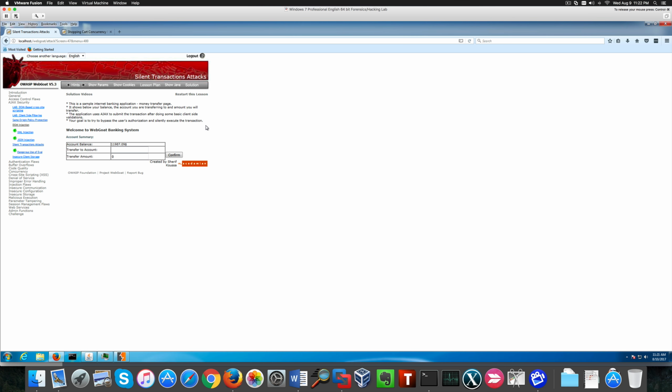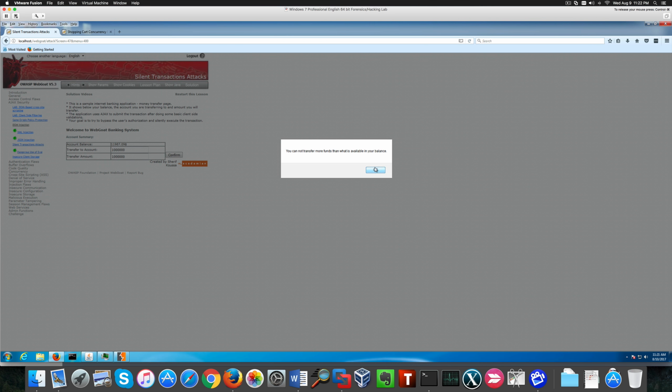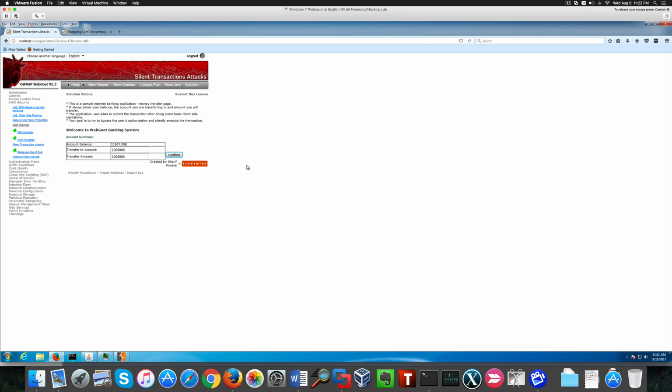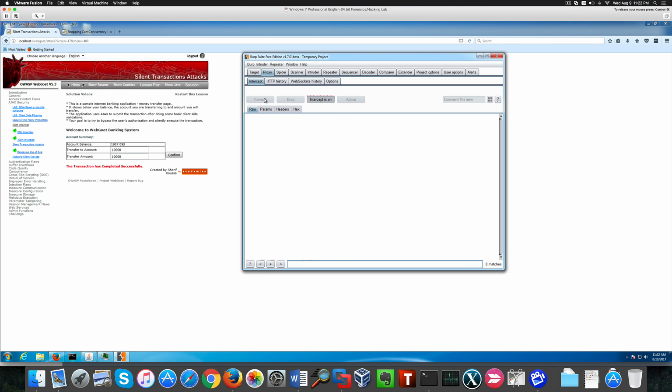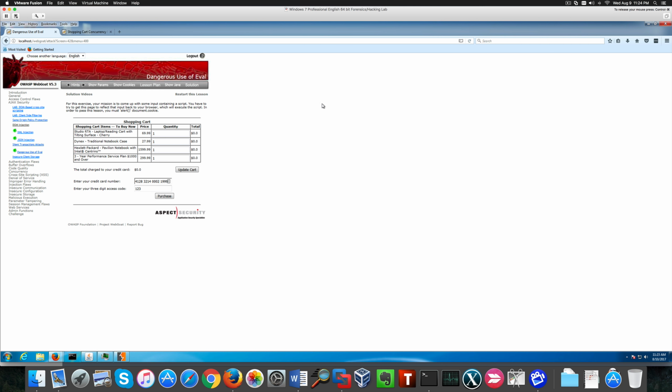So that happens when there's no server-side authentication. And we forward the request, and we completed the transaction successfully, because what's important is we didn't activate any alerts, so we're good to go.